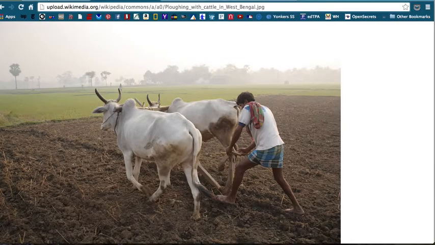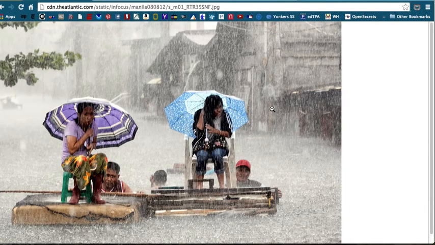When the monsoons bring too much rain, as you can see here, drastic flooding can occur. The flooding is probably 4 feet high here. As you can see, it's covering the whole village behind them, and they're walking chest deep in water. And you can see the rain is pouring down.